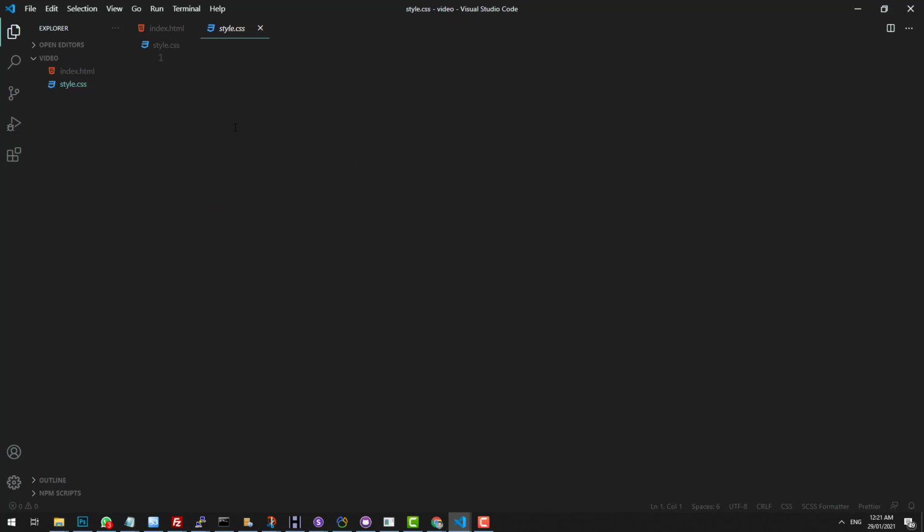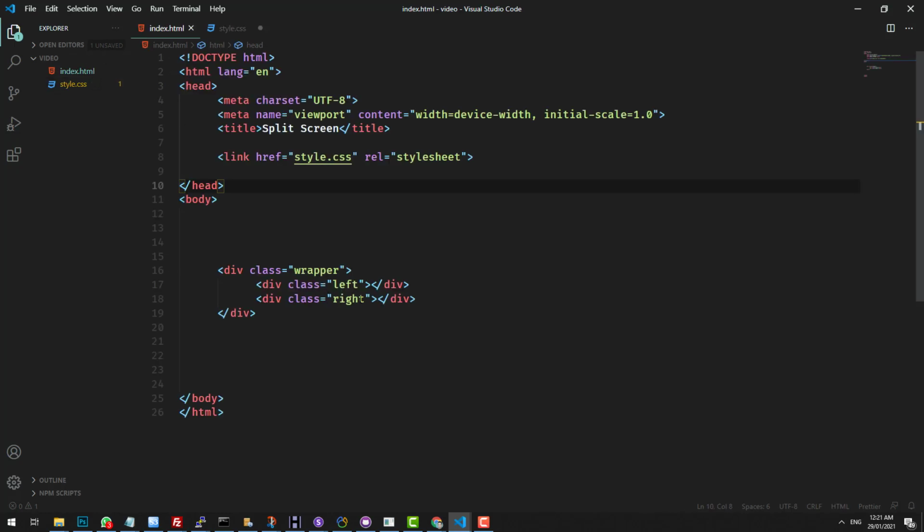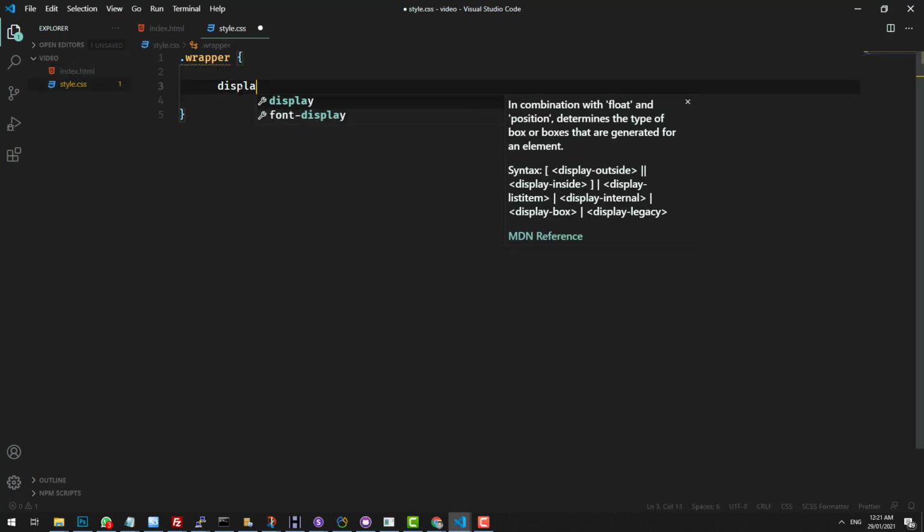and then go into our style.css and let's target the wrapper. Now, because the wrapper is wrapping around the left and the right, we need to tell the wrapper that we want its child divs to display as flex. So let's just do display flex.